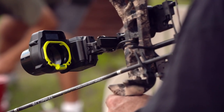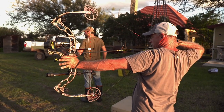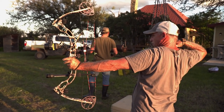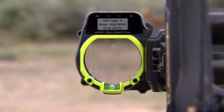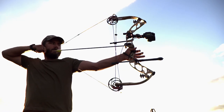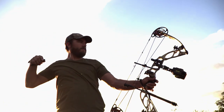I was kind of blown away looking at it, but it was a little intimidating. The cool thing about it is that when you get it dialed in — now it takes some dialing in, you've got to get it right — it forces you to shoot a lot because you want to get that reticle. The reticle is what looks out there and actually puts the pin where you want it to be. So it's actually your range finder. Michael is the one that's taught me the most about it. He figured that whole deal out really fast. It's not that difficult, but you've got to understand it.